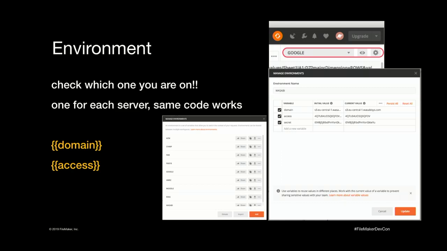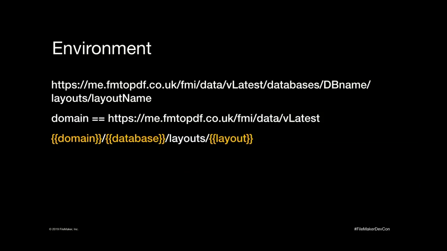So the server address could be different. So you can run it against a FileMaker server and have 2 environments where you have the same login details, but the same piece of code would work in two environments. It also means it's a classic way for Postman to not work for you, because you forget that you were in a different environment and you just switch to something else which needs another environment. So the first thing to check when it doesn't work is, are you in the right environment?